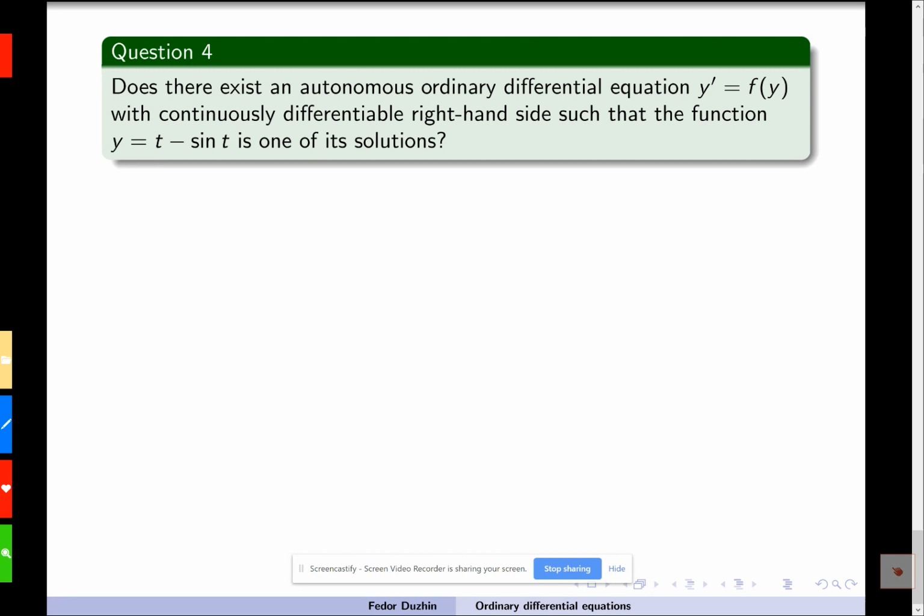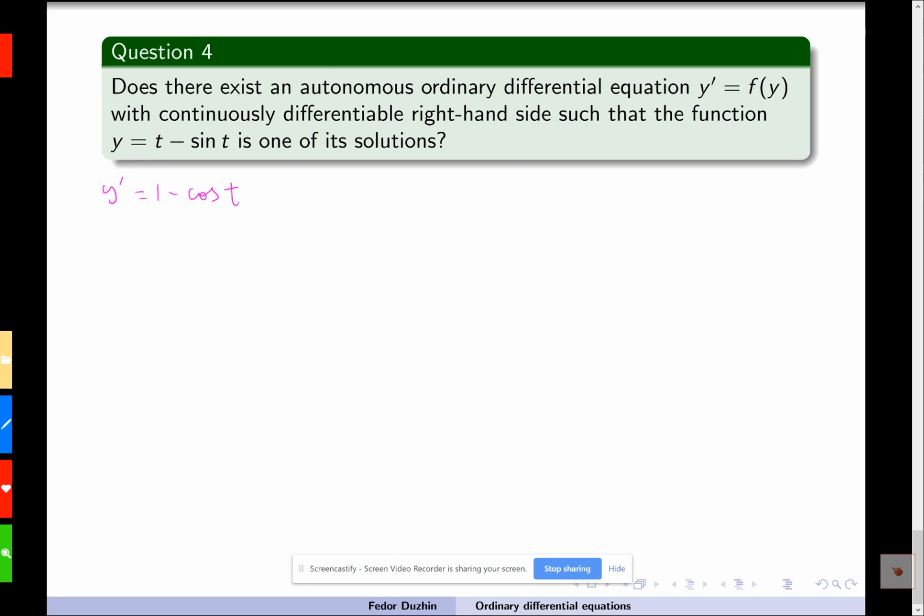Well, since we are working with differential equations, I think it makes sense to try to plot the graph of the derivative of the unknown function and the unknown function itself. Maybe first let me find the derivative. So y prime equals 1 minus cosine t, right? So this is the derivative of the solution.